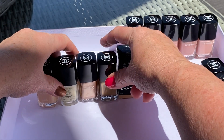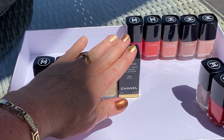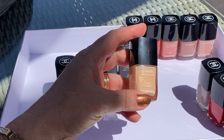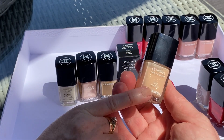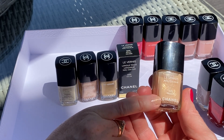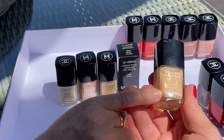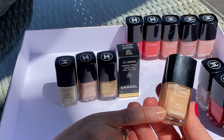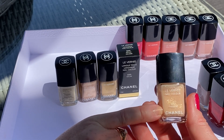I've put all the shimmer ones — or most of the shimmers and metallics — on this side. This one is number 543 Zone, and this is how it looks on a nail. To me, in the bottle it actually looks more attractive and more interesting than on the actual nail, but maybe I need more layers. This is two layers here — it's very nice, everyday, pleasant, with a nice gold shimmer.